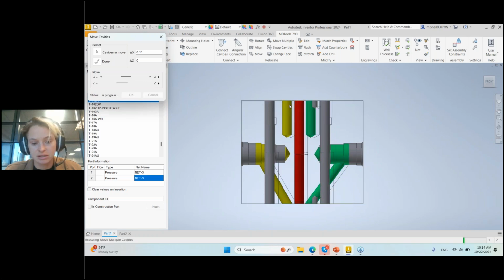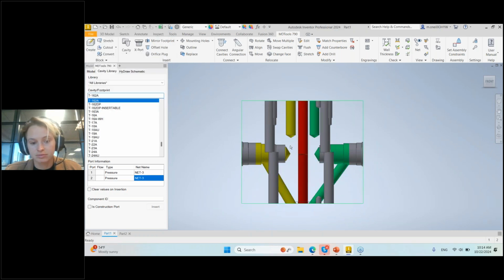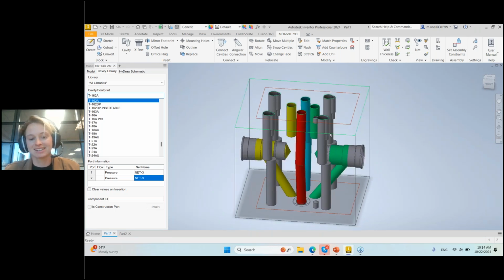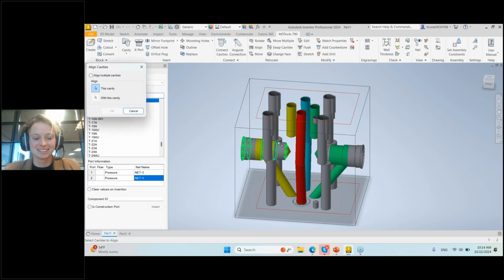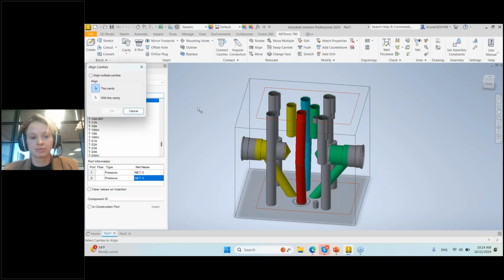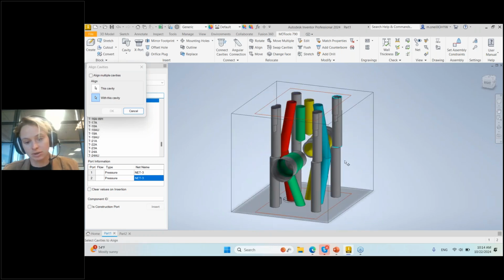So that way this yellow port, I want to drill from both ends. Now I got to align all these bolt holes. I'm going to align with this. Okay. I'm just using the spacebar shortcut to reactivate the command.